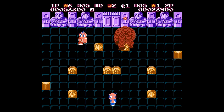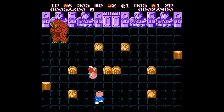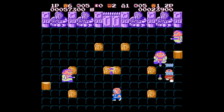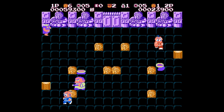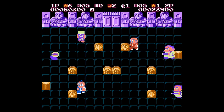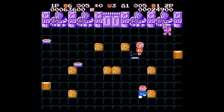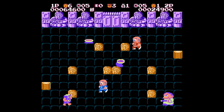Yeah, this guy comes out kind of randomly, when it's the fourth stage in a world. This is the fourth stage of the first world, so that boss comes out, and I believe you can kill him if you have fireballs or some certain item, but I'm pretty sure we can't kill him yet. We just have to dodge.